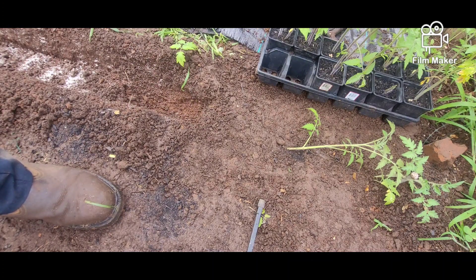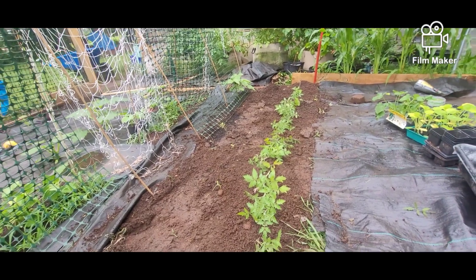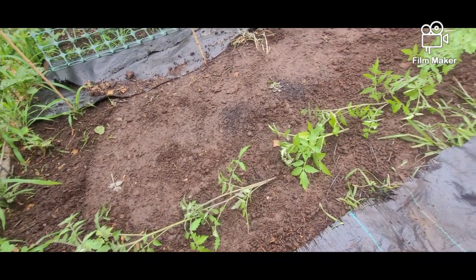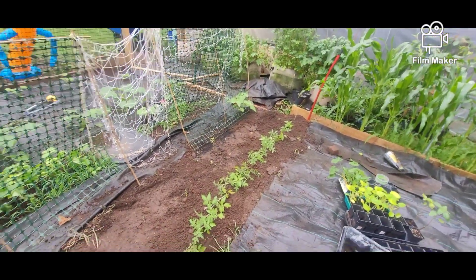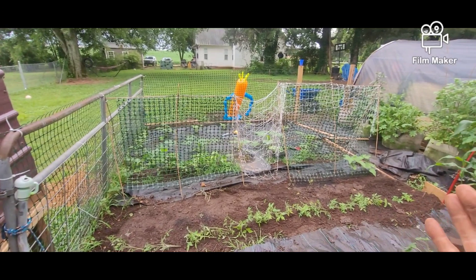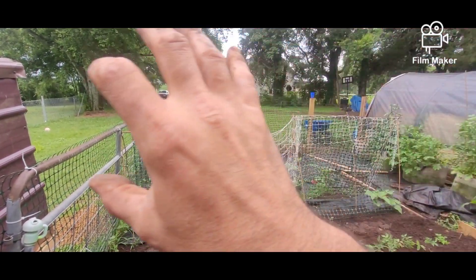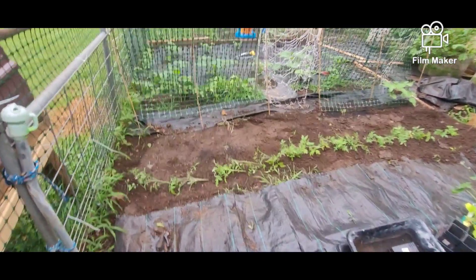Now just keep them going. Now that we're done, we've got all of them in a row. We laid all of them on their side, and about tomorrow or the next day they'll all be standing up nice and tall. They'll be off to the races — we'll start the training. We're going to train these things to come up. It'll be a whole trellis, coming up this way. We'll have a panel that goes all the way across. Once we train them up about shoulder height, we're going to build a little lattice box up top. We'll let it all go to fruit. I'll show you guys how to do it.